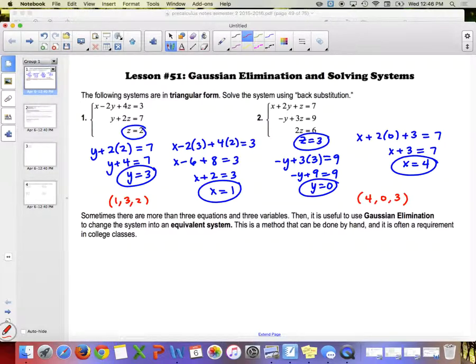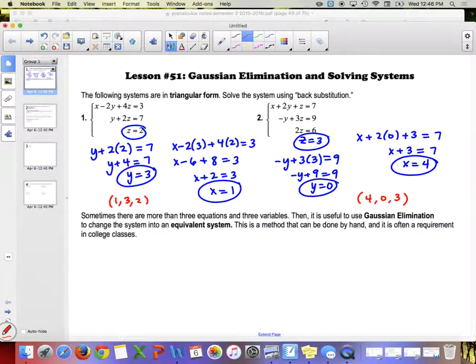All right, so most systems of equations aren't like this, right? These ones are super simple because they're in this triangular form. Okay, and I gave you a couple examples where you had to do that on like the very first homework assignment, right? And it takes a while. If you have a system of 3 equations, it takes a long time to find it. Okay, so Gauss invented something that's kind of a shortcut. So it's called Gaussian Elimination. And it's to change the system into what we call an equivalent system.